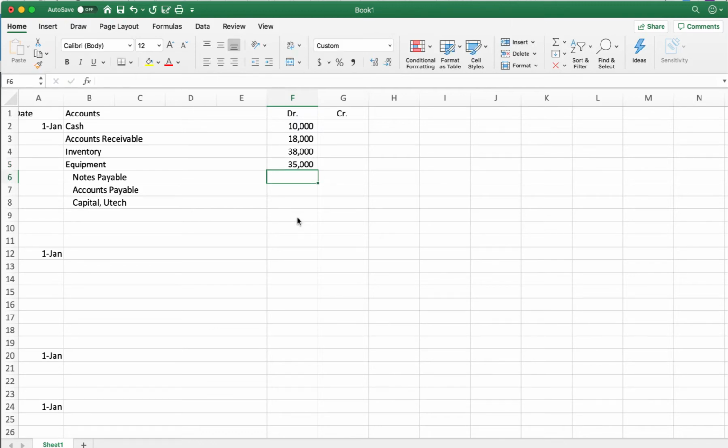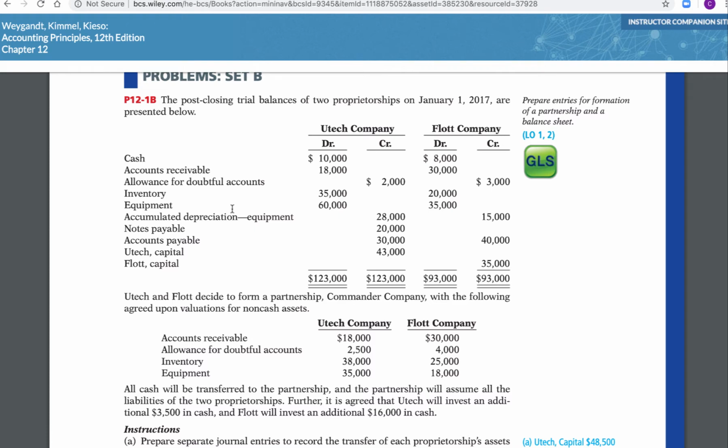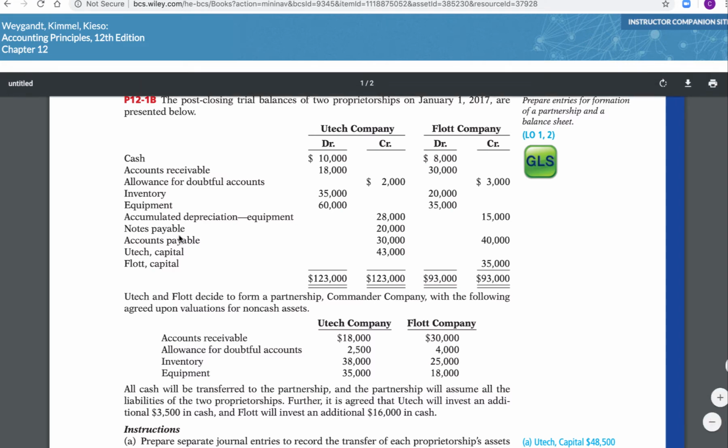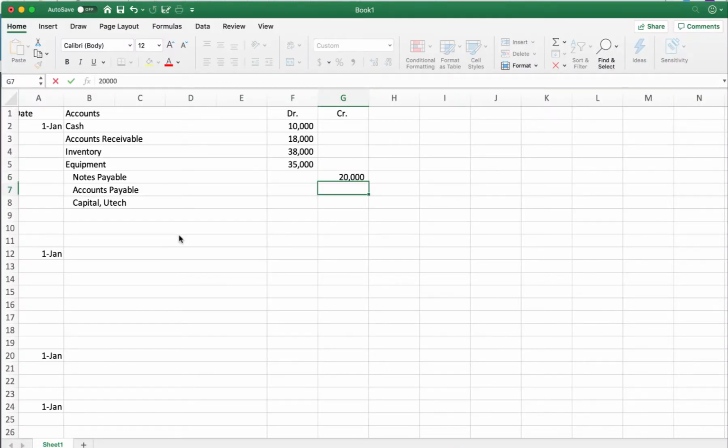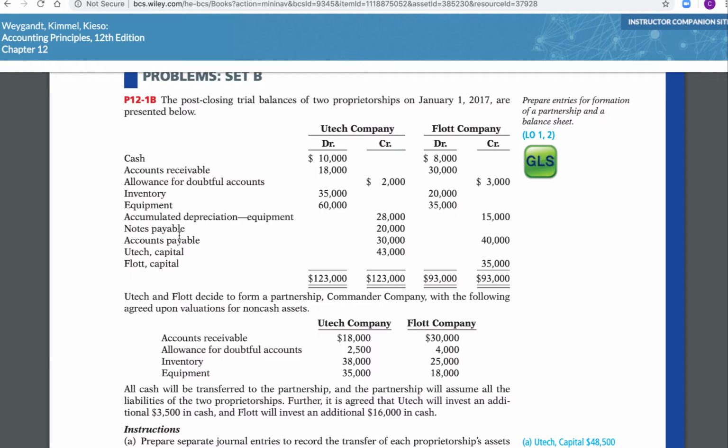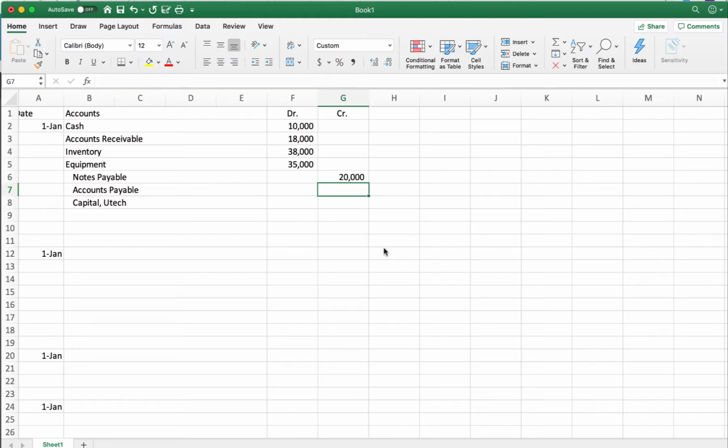35,000. Okay. Now I'm gonna list my notes. Well, notes payable. What's the current inventory, what's the current value? Well, they don't really need to revalue those. It's a notes payable. It says I signed a note saying that I owe somebody 20 grand. That's what we're doing. Okay. Same thing with accounts payable, right? What's their accounts payable valued at? Well, it's 30 grand, right? I owe somebody or a bunch of suppliers $30,000. I'm going to plug that in.